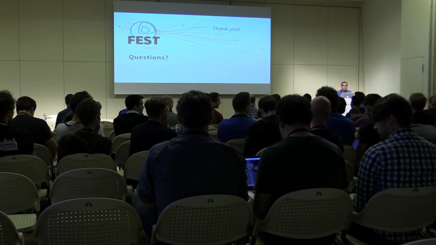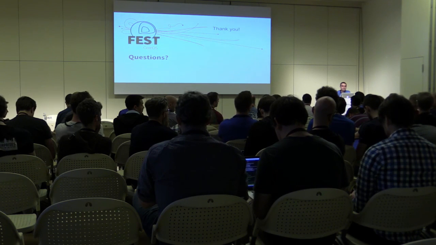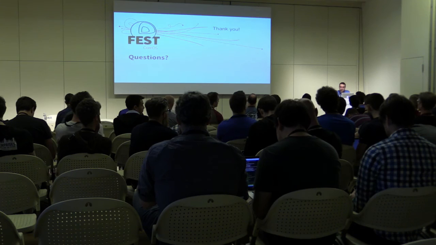Yes? Have you looked at distributed file systems as the backing store for container runtimes? The question was, have we looked at distributed file systems as the backing store for the container runtimes? We have heard of customers doing that. In my limited experience, at least when you back Docker with a DFS, it's very easy to end up in a state of inconsistency, especially because DFS and file locks don't really go well together. Most of the assumptions made by both Docker and Rocket is that those file locks are consistent. That being said, there's nothing preventing you from trying it. You just have to be careful.